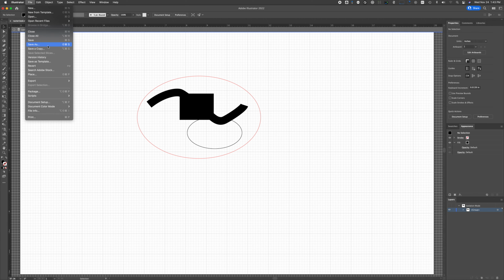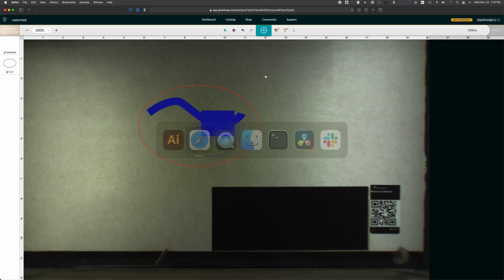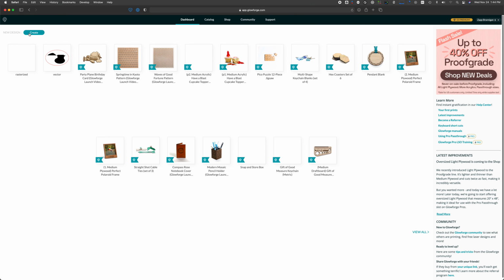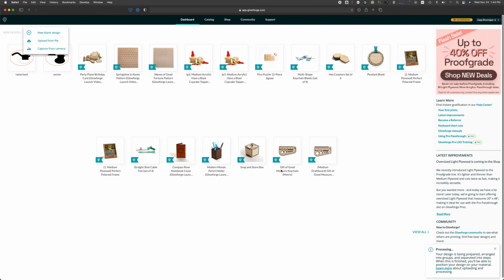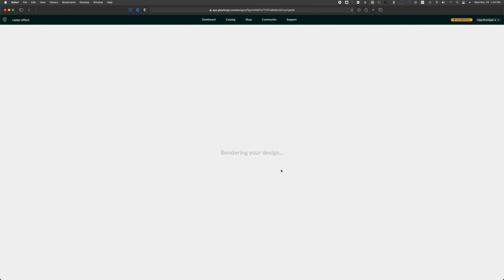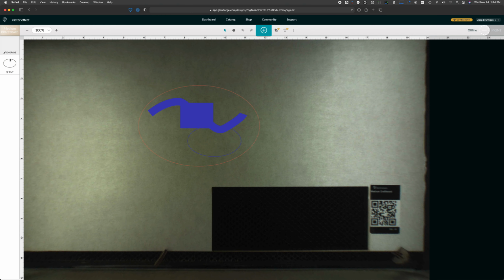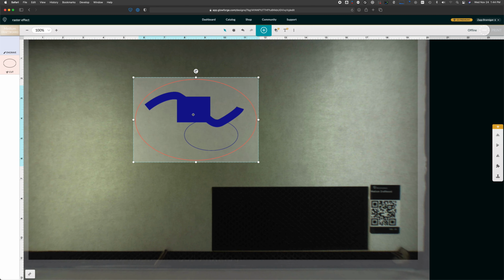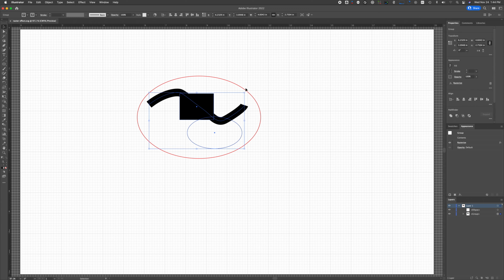So when I do save as SVG, I'm just going to change the file name here to raster effect, all the same options. Go back to Glowforge and we'll demonstrate. Upload the raster effect.svg. Wait a few moments for it to be prepared, arranged into groups, and separated into steps. And there it is. So we get the same output. We get the same engrave step and the cut step. It's been rasterized, but when we go back to Illustrator, it's still an editable vector. It just gets rasterized on the back end when you save it.